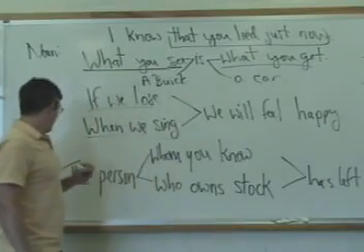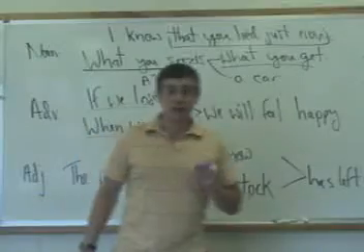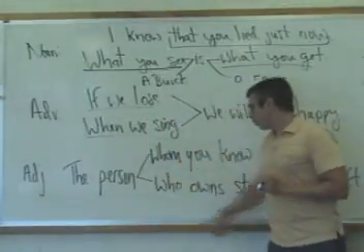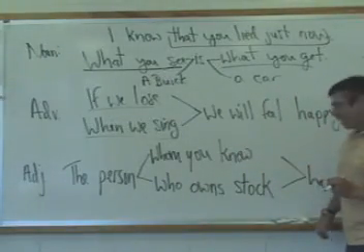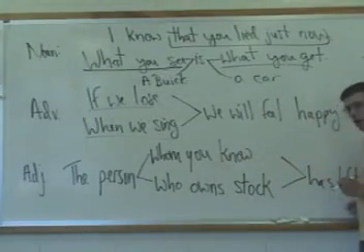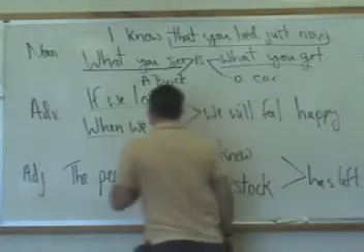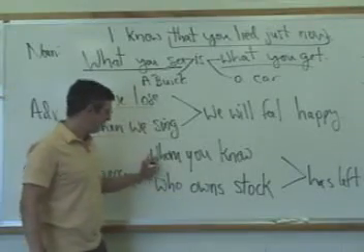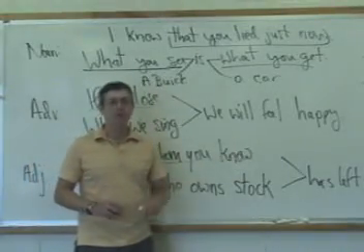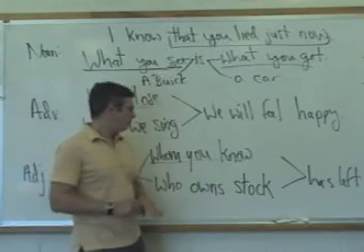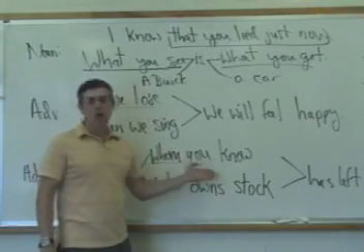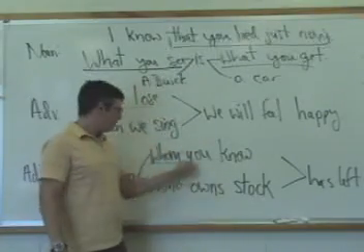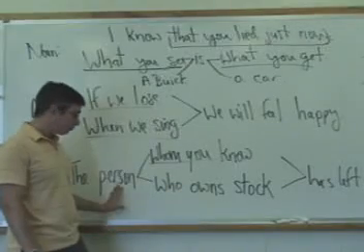And finally, subordinate clauses can function as adjectives. So the person whom you know has left. The person whom you know has left. Which person? The person whom you know. That's which person. Well, when things answer that question, which one, they're functioning as adjectives. And in this case, whom you know is functioning as an adjectival subordinate clause modifying person.